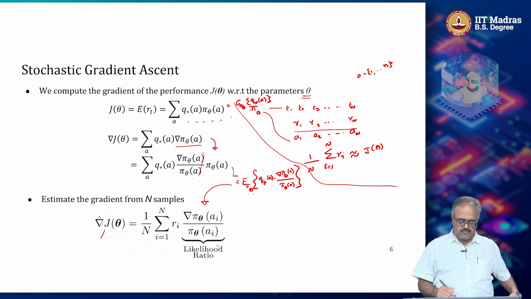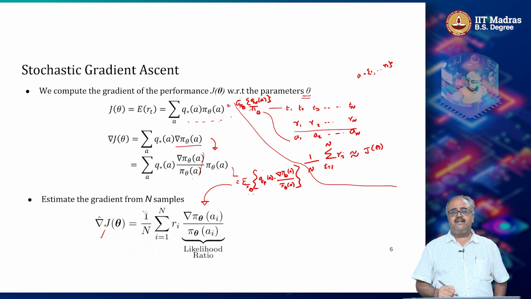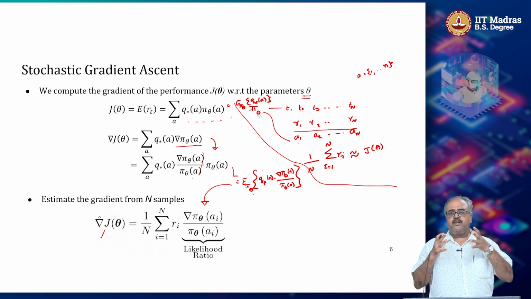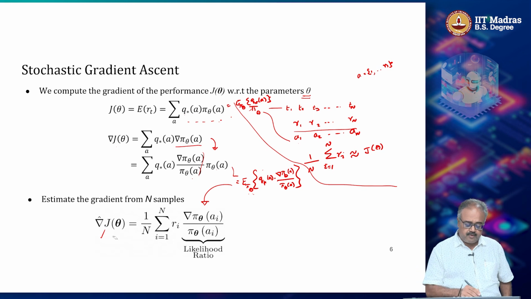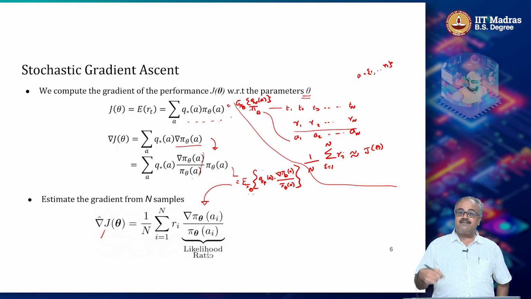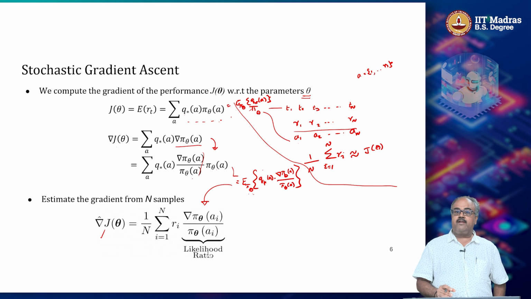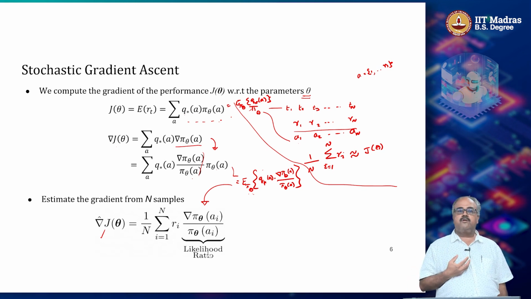Now, I do not have to do it in this manner. I said you fix the parameters for n time steps, make an estimate for the gradient, and then use that to change the parameters. So once I compute this gradient, I will add some alpha times this gradient to my current value of theta to move it in a direction where J will increase. That is basically how I handle it, but I don't have to do this in this way.